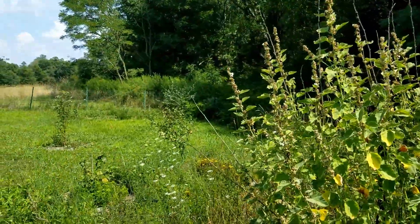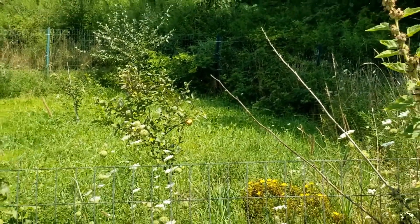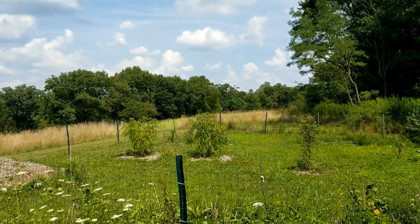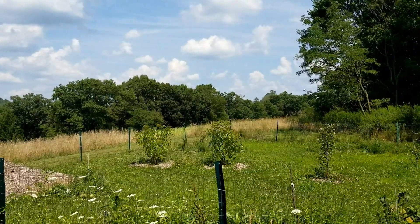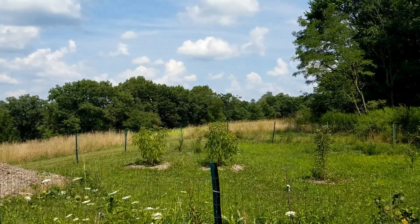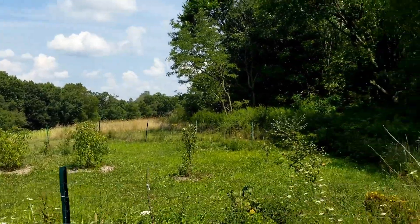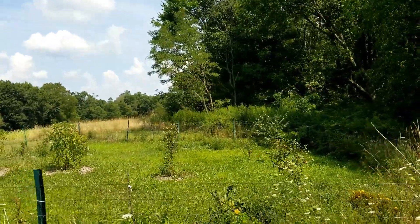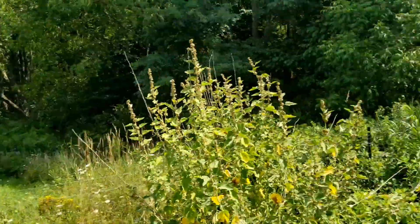Things are looking pretty good. You can see the apple over there — it's starting to turn a little red. I'm excited about that. It'll be our first apple that we've ever grown here. The elderberries are starting to ripen. They're really watery, honestly. I think what I'm going to do in the future is grow more plants and then pick them all and make them into a jelly or something, because straight elderberry, it's not very sweet. Those other apple trees over there don't have any apples yet, but hopefully next year we might get a couple — this one we got three on it.